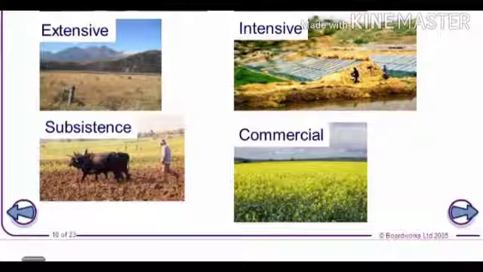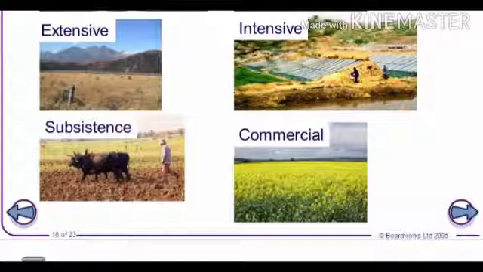Subsistence farming. Intensive farming and shifting cultivation are the two types of traditional farming. Intensive farming is carried out in one and the same farm for years together. Means in intensive farming, for all the years only one type of crop is grown. Whereas in shifting cultivation, every year a new area is chosen for cultivation. After a specific period of time, old areas are again used for cultivation.